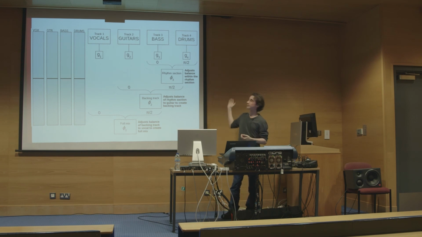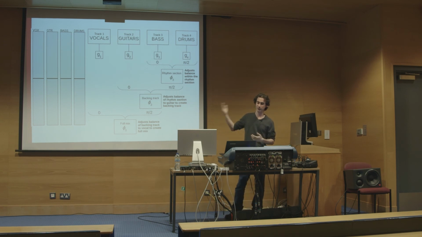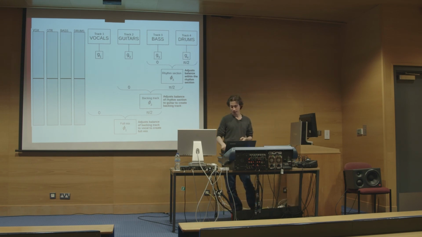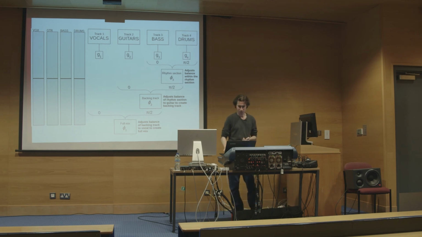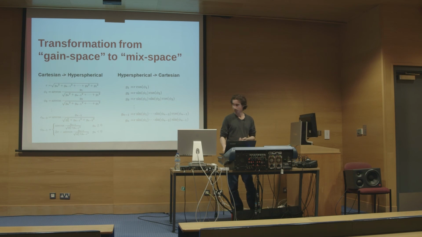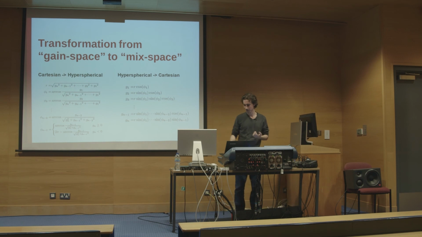The balance between drum and bass is effectively giving you the rhythm section of this track. And the balance between that rhythm section and the guitar gives you the full backing track. And then the last angle is the balance of the backing track to the vocals. And there have been some studies looking at the balance of a vocal on top of a backing track in isolation. And this is just arriving at a generalized view of this. So you're probably more used to seeing this side, but the conversion is a fairly straightforward thing once you get the conventions right. So from the track gains, you can convert into this space.